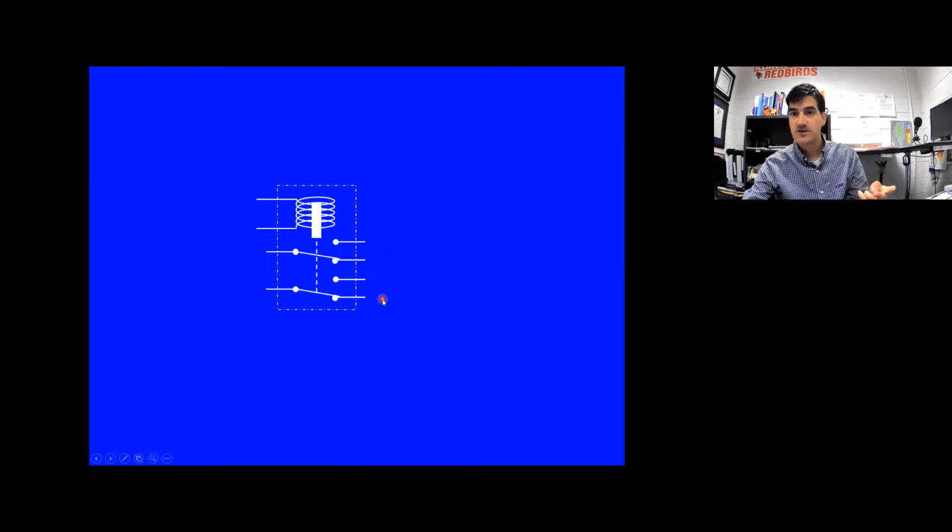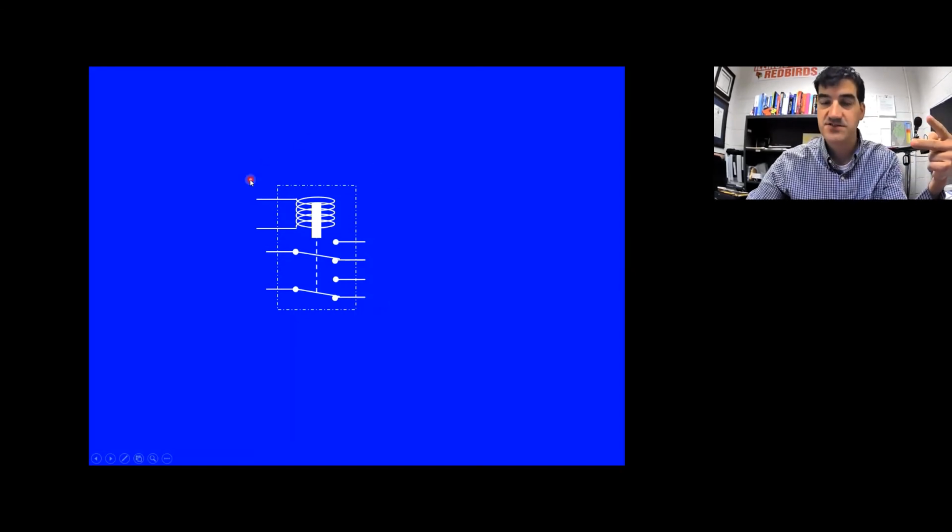And now there are going to be 2 more connections to energize the coil or the solenoid. So here is a connection, so it comes in and it goes around the coil and then it goes out there, or vice versa. So there were 6 connections for the switch, and then there are now 2 more to energize the coil. So there are a total of 8 connections that you will see on a standard double pole, double throw relay. And you'll see that in the next lab.